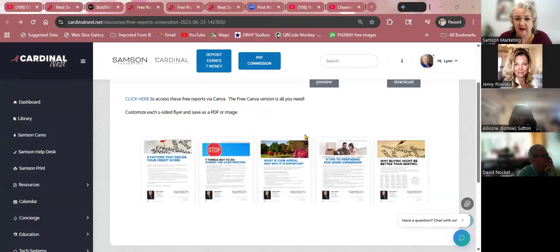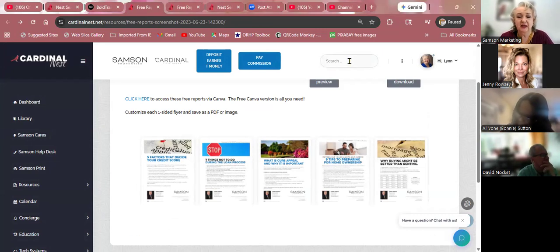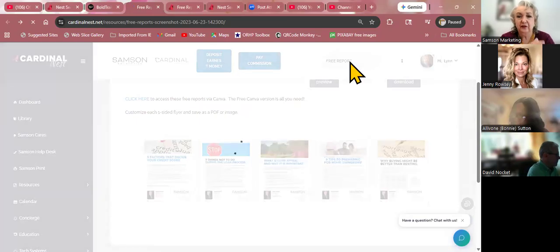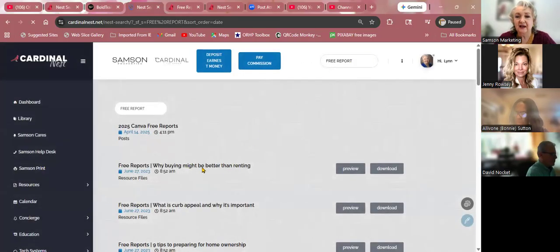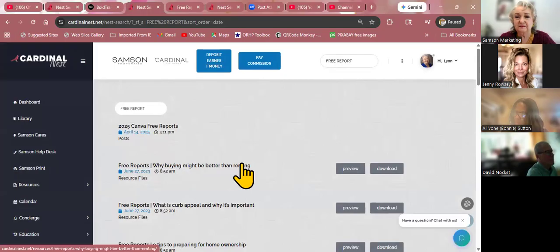Here's the takeaway: go up into the search box at the top of the page and type in free report. It should bring you to the page that has all the free reports.